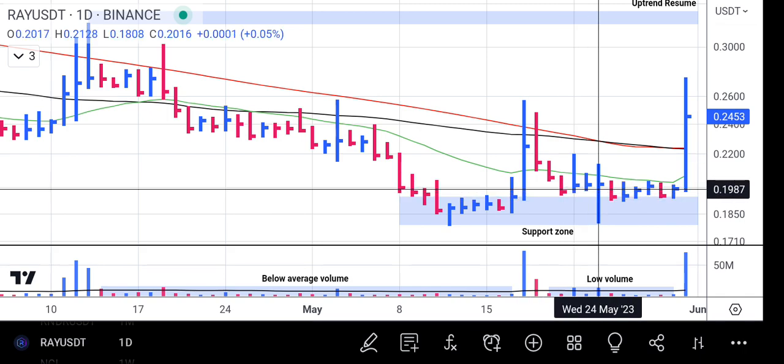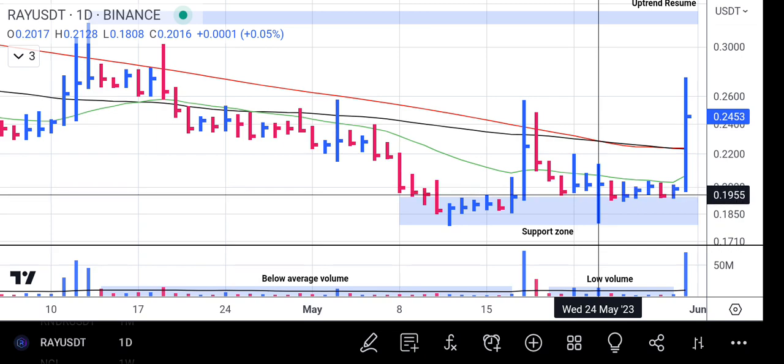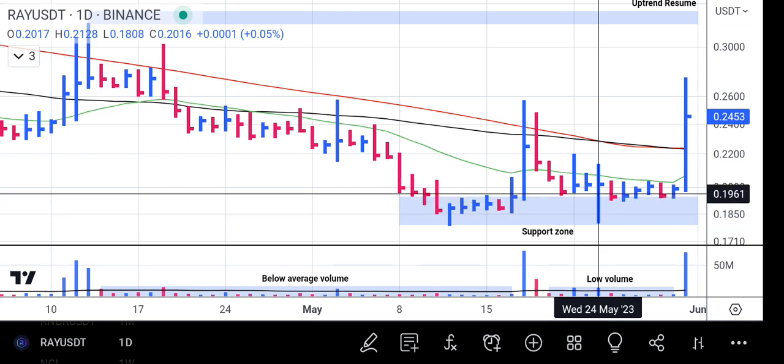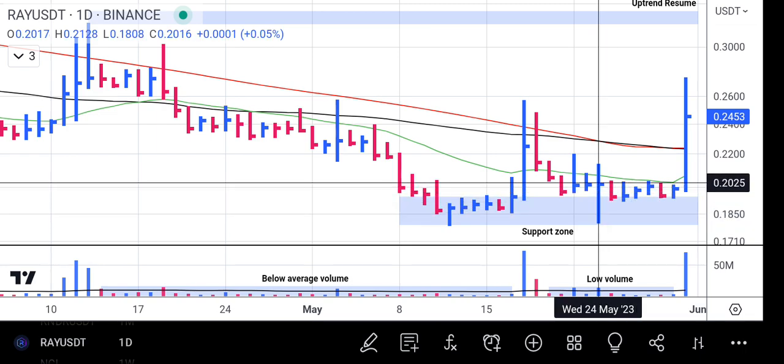And when the price ranged, it had this reversal bar which traded towards the downside of the support zone, and it finally rose upward and closed near its peak. As the price closed towards its peak and the volume is a little above average volume, that's a very good indication that the buyers are adding more to their position and adding more strength to the bull side.